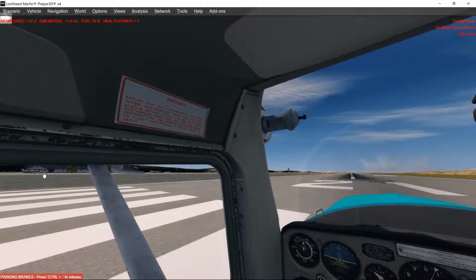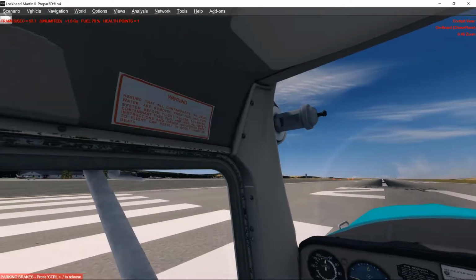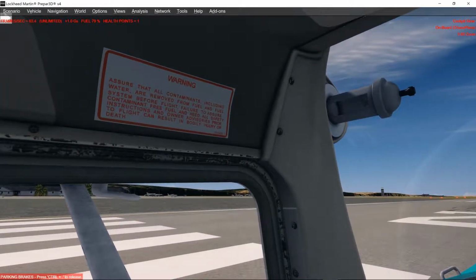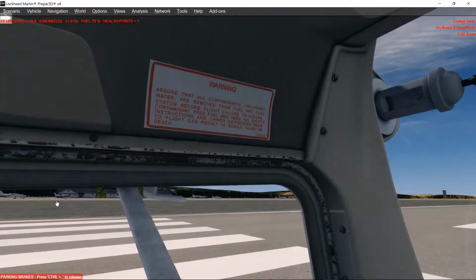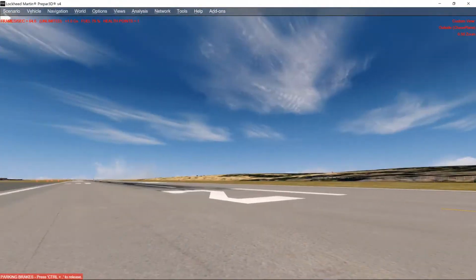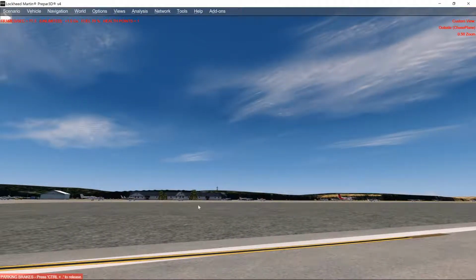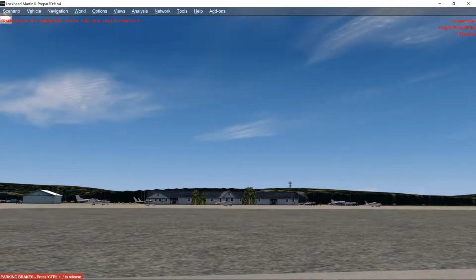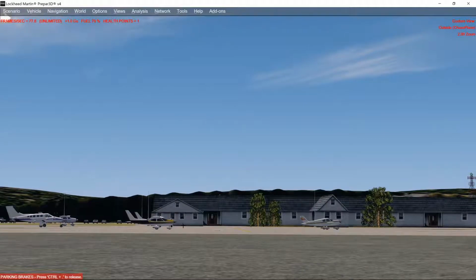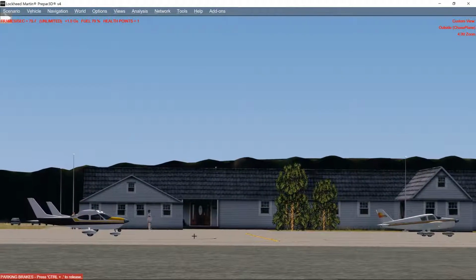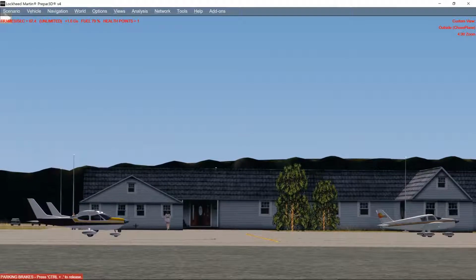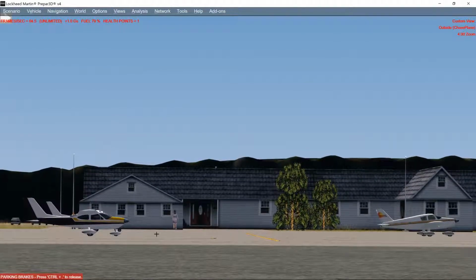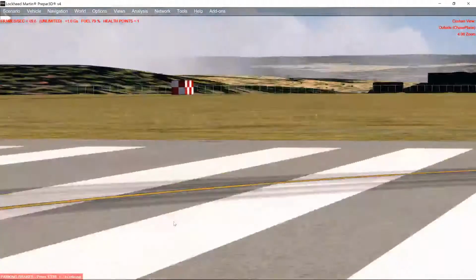This house is different, and there's a woman there walking. Gosh, what's she doing? Someone's walking around there on runway 21. In fact, let's just go outside and have a look. Be easier. Spin this around. There is somebody over by that plane there. These houses are different. Look at that. This is Orbx, I've added this. I don't know what she's getting up to, but does she even live there? I don't know.